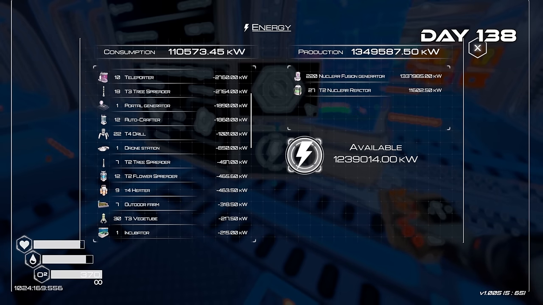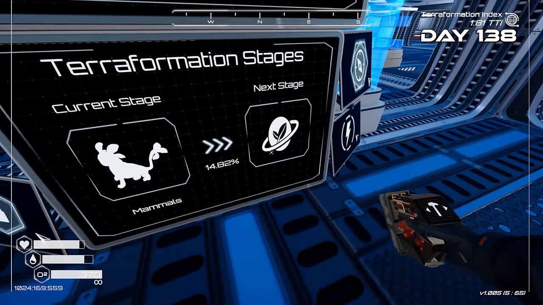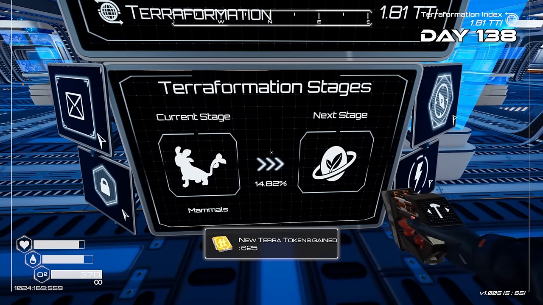We did it. Look. This is how we went from what our power level was to what it is now. It's not even over. 1,239,014 kilowatts. We are over the million marker. And then the planet stage, the current stage, the next stage, looking mighty fine, actually. Oh man, I like that.